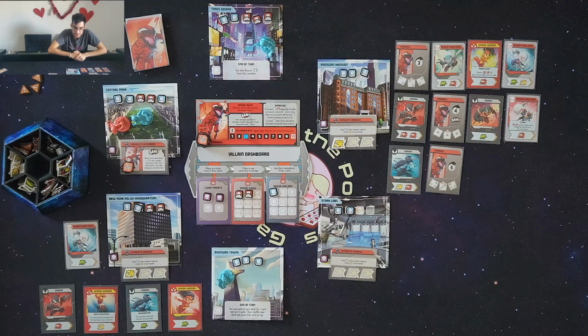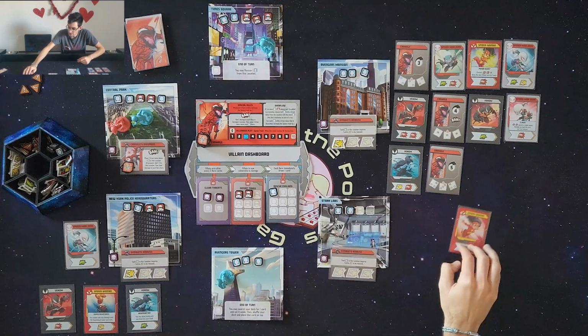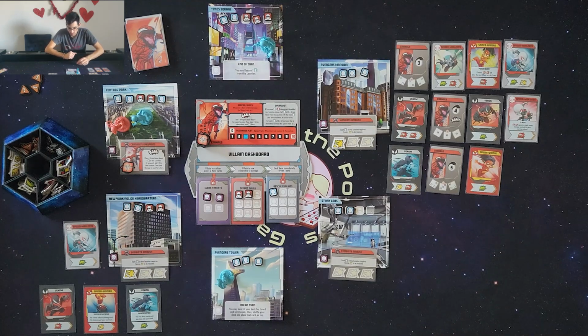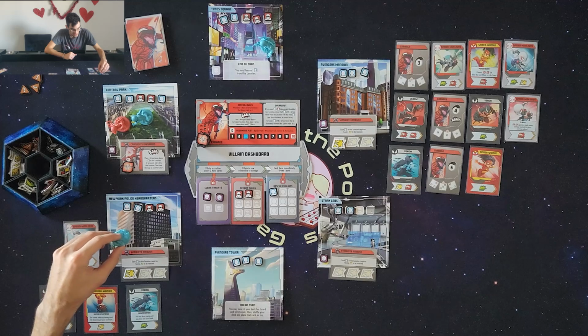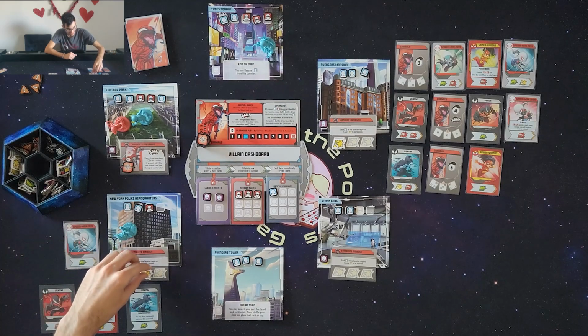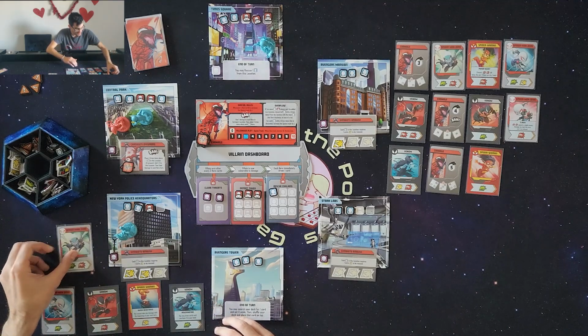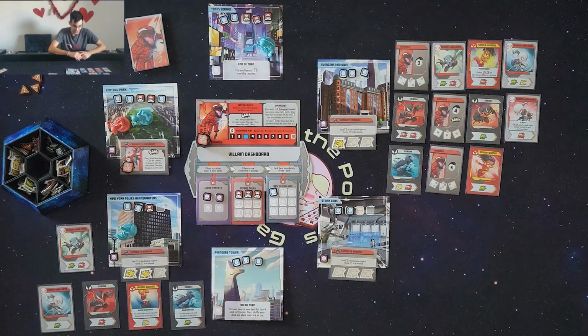I need another punch, but I also need a move. I think I'm gonna waste... Oh, I don't want to waste my punches. I know what I can do. So I will use Spider-Woman's move. So Spider-Woman will move to this location. She will go ahead and punch a thug, and then she will use a heroic action on that. All right, let's shift everything over. And let's go ahead and draw a Spider-Man 2099 card, which is a move and a punch.